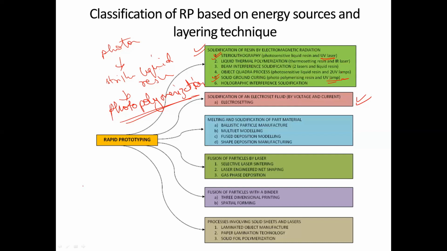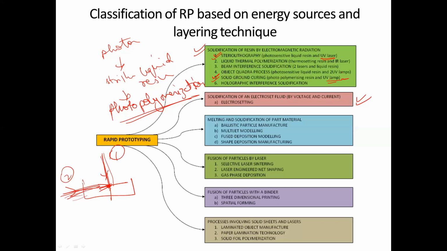Now in beam interference solidification, there is one laser coming from the top and another laser coming from the side, and the line at which they intersect is where the polymerization actually takes place. But this process has a deficiency because laser 1 is coming onto the work surface unobstructed, whereas laser 2 is obstructed by the side of the boundary wall. So the intensity of the two lasers is not similar. That's why this process was not very successful, but still I'll give you a brief introduction about that when I describe the processes to you.